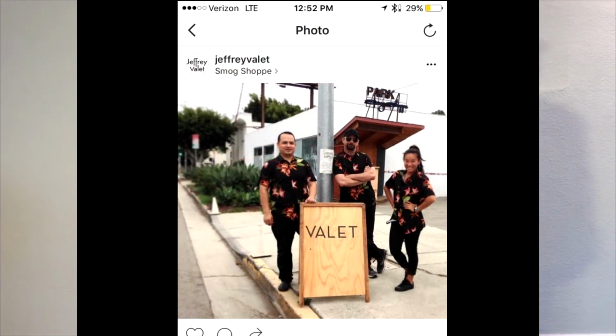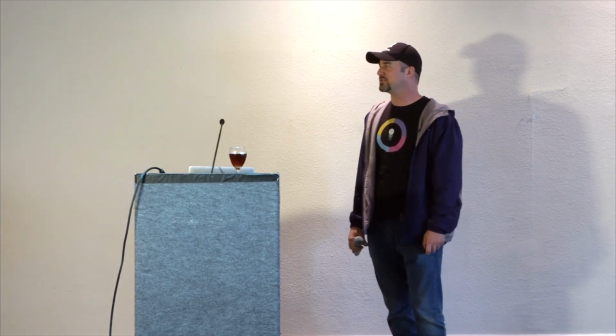And there I am as a valet, right before Color Switch hit. But whatever you're doing, you should be willing to do your day job while you're working on what you want to do full time. And I was willing to park cars in the middle of LA and not have a problem with it. So again, if I can create the life that I always had in my head, and I started from making 10 bucks an hour right before, anyone can. So that's my presentation. I hope you enjoyed.